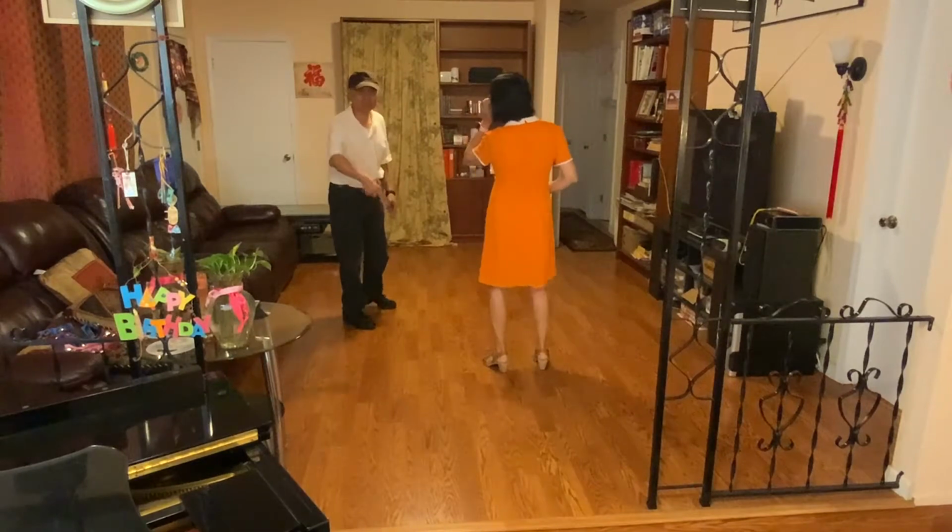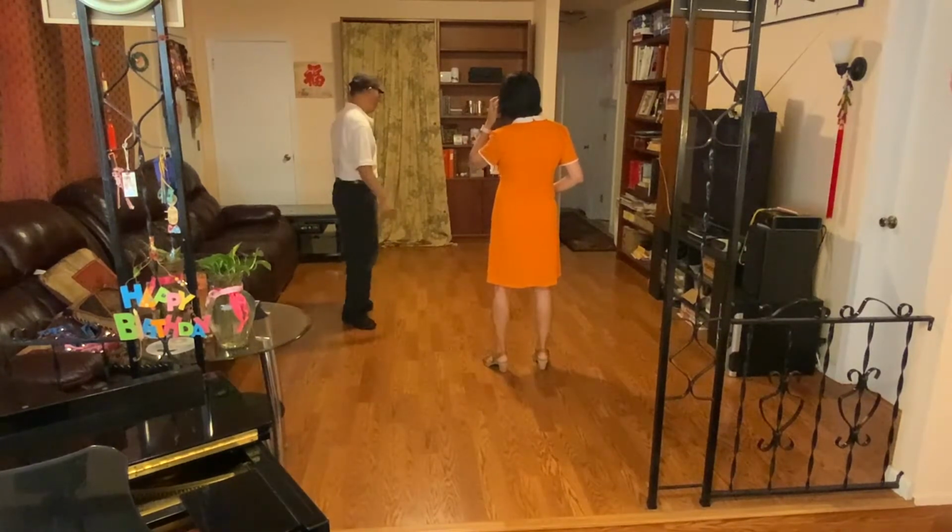So at the end, it's kind of half turn to the front, then walk three steps. Okay, from the beginning.